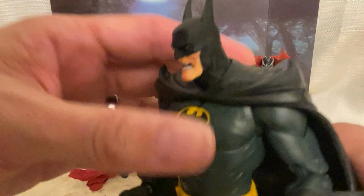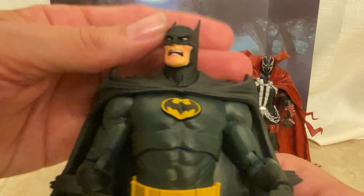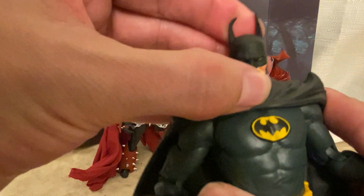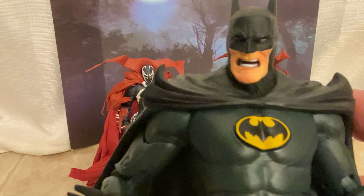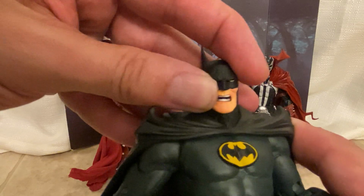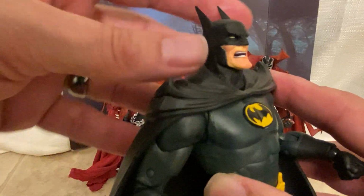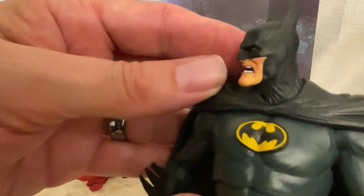And the one thing McFarlane does that upsets me is, I can't just do a simple head swap, because the head is attached to the neck. It's all one giant piece. So I had gotten a hold of a blank head from the Hush Batman, and I was going to paint it up and attach it to this body. I did not realize that the neck was attached to the head, and that Hush Batman is just the head. There's no neck, so I have to figure out something.